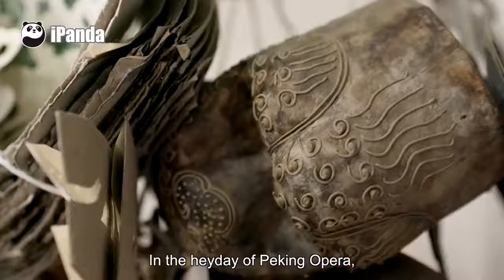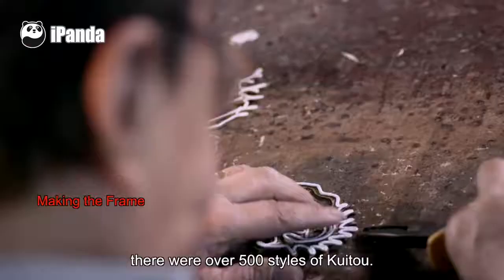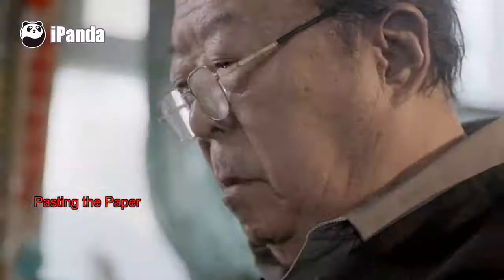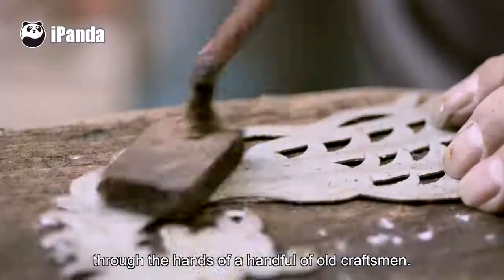In the heyday of Peking opera, there were over 500 styles of Kuitou. Now less than half of them survive. The tradition is only preserved through the hands of a handful of old craftsmen.